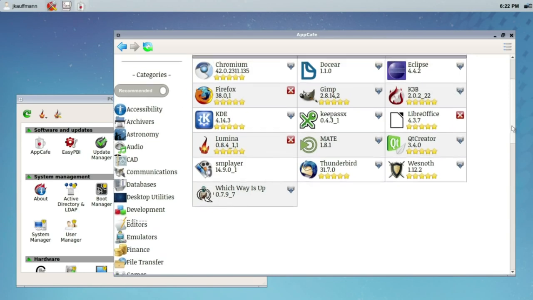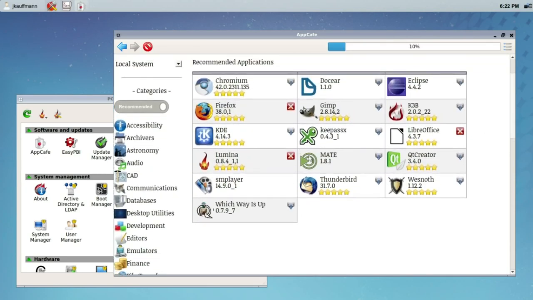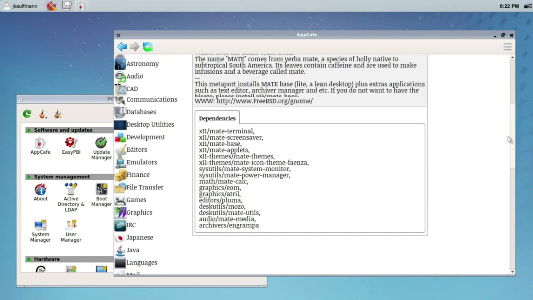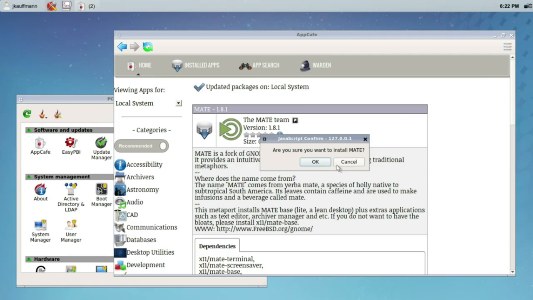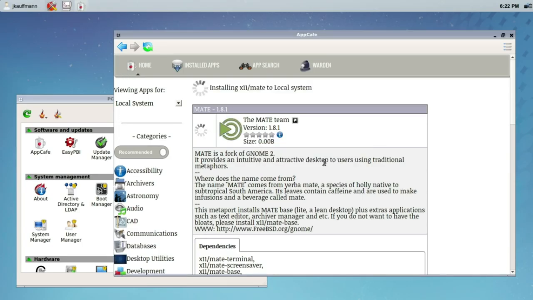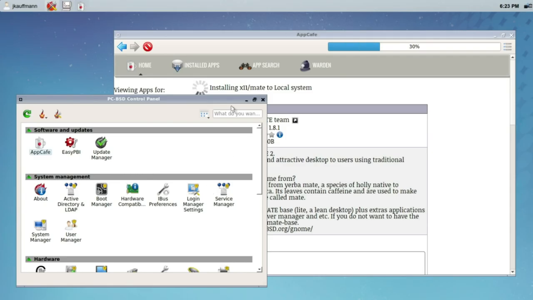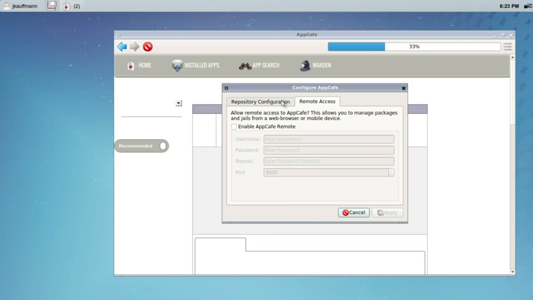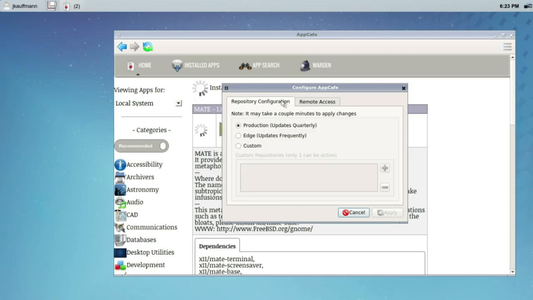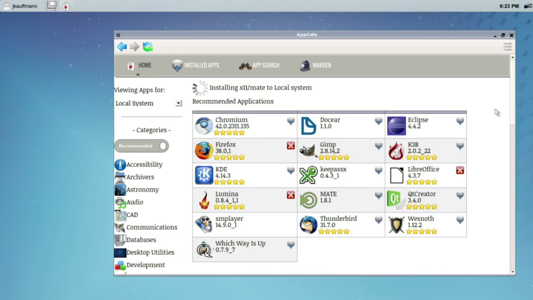I think just for fun, we are going to go ahead and install Mate, because Mate is a finished desktop environment, unlike Lumina. I'm going to keep Lumina on here, and I'm going to try and use it. But let's see if things go any smoother after we install Mate, because everything's still a little quirky here. Let's see, we have configuration options for AppCafe. Oh, you can remote in, that's cool. So I keep seeing something being refreshed. There's not really a status bar for installing Mate.